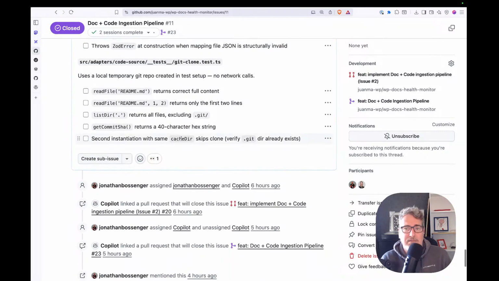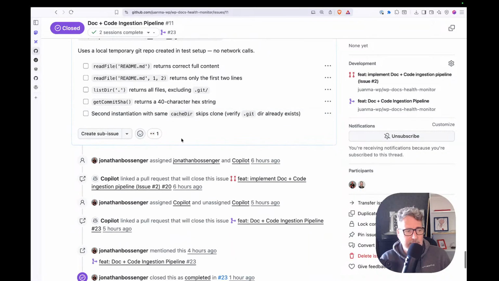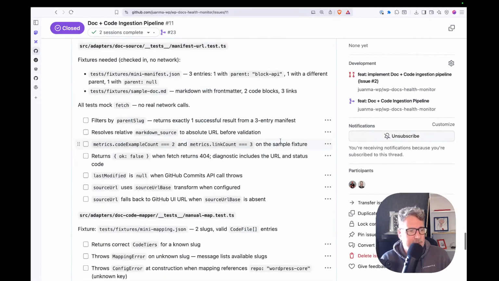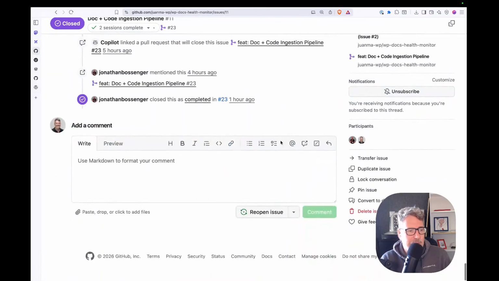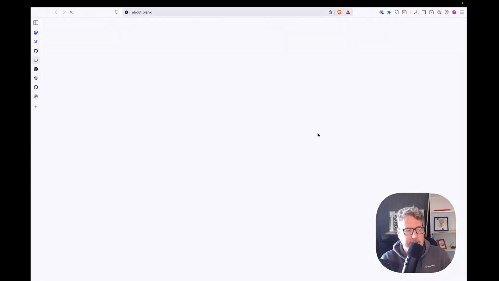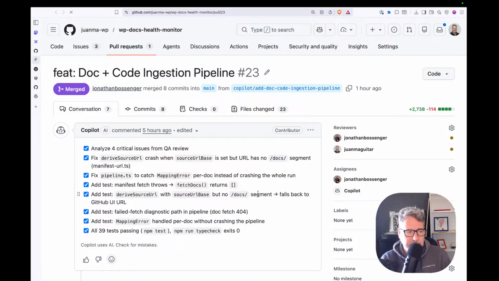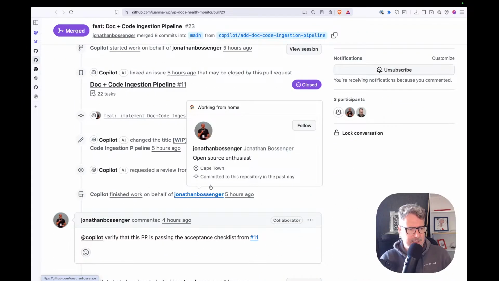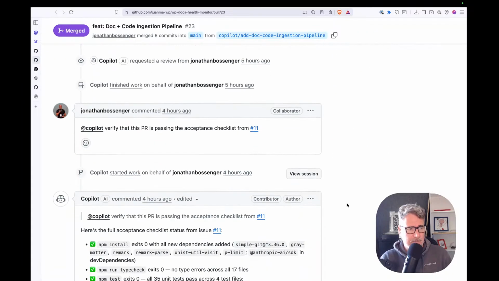Then the implementation part was actually the easiest part, because it was just assigning this to Copilot, and Copilot started doing things and generated this pull request. And these are the tasks that Copilot created in order to implement this feature.